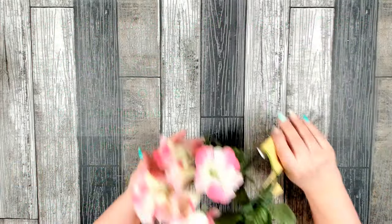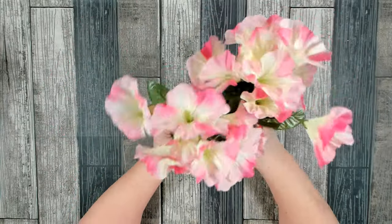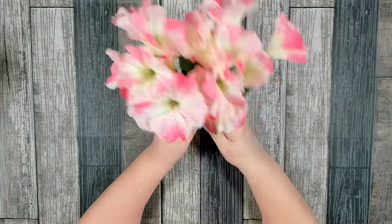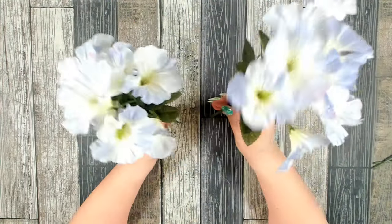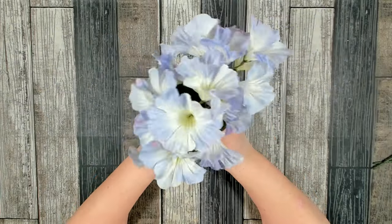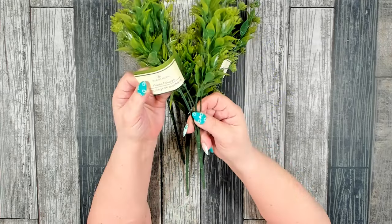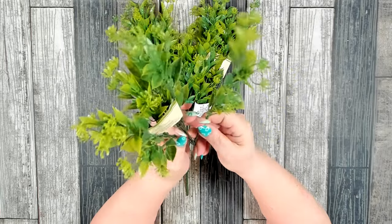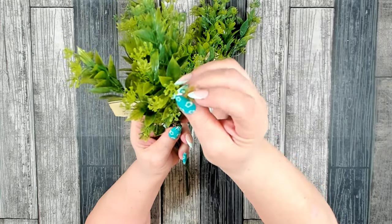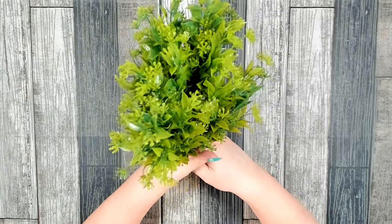I did pick up some florals on this trip. I was able to find these really pretty petunias in two colors - a really pretty pink and white, and I even like the leaves on this one. I also found them in a really pretty baby blue and white, and I did pick up just a couple stems of each. I also came across some new greenage - they're just calling it plastic foliage, but I like it. I think it's really pretty with the lighter and darker leaves, and it even has these little things that look like little bugs. I picked up about four stems of that one - I thought it would be a really nice filler.